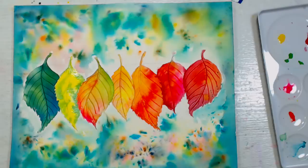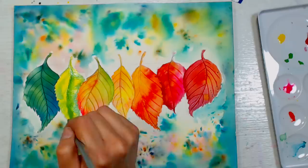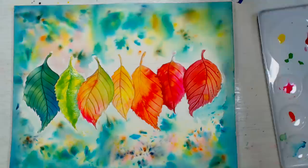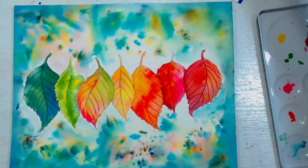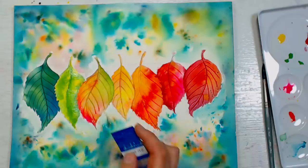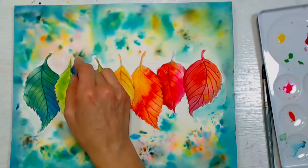Sennelier watercolor paints are worth the price. Well, it all depends on what you're paying for them. They have a set that I've seen on pretty much all the big art supply sites. It's 12 plus 6 free, so you get 18 for the price of 12. I paid around $60 for that set. It was 18 colors in a tin, and then a long metal tin that would hold 24. I thought that was a great deal. But it totally depends on how much you're paying.